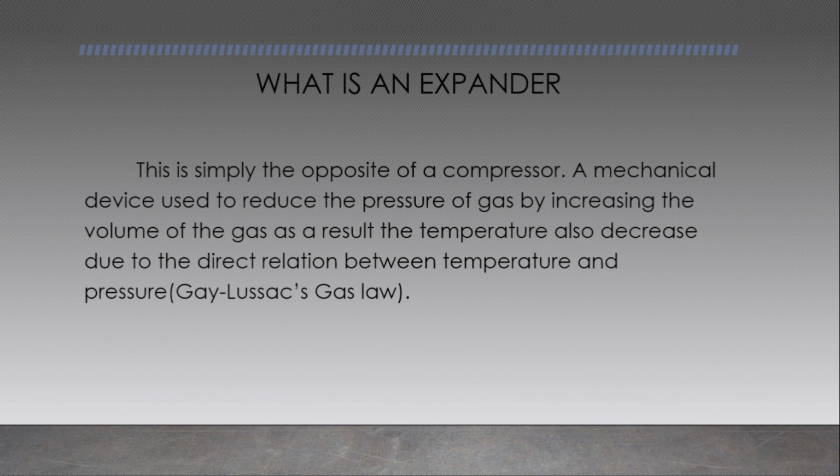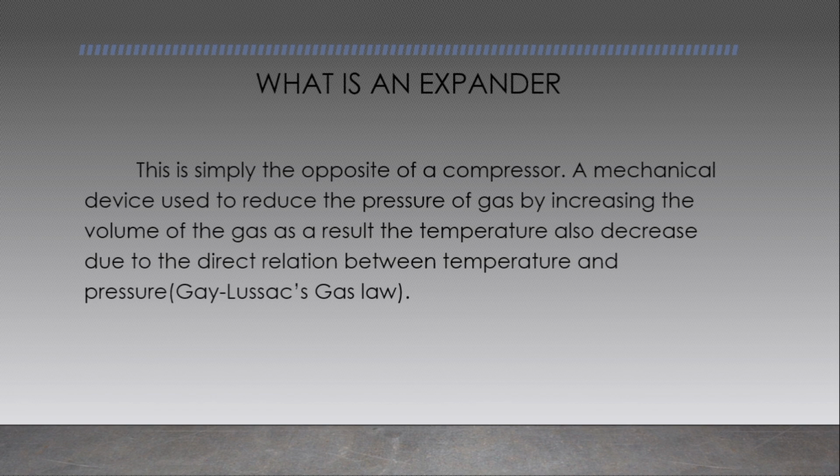Then the 13th equipment is an expander. This is simply the opposite of a compressor. If a compressor increases pressure, then the expander decreases pressure. A mechanical device used to reduce the pressure of gas by increasing the volume of the gas. Remember, the compressor reduces the volume of the gas, thereby increasing the pressure due to the force being exerted on the gas for it to reduce the volume that it occupies.